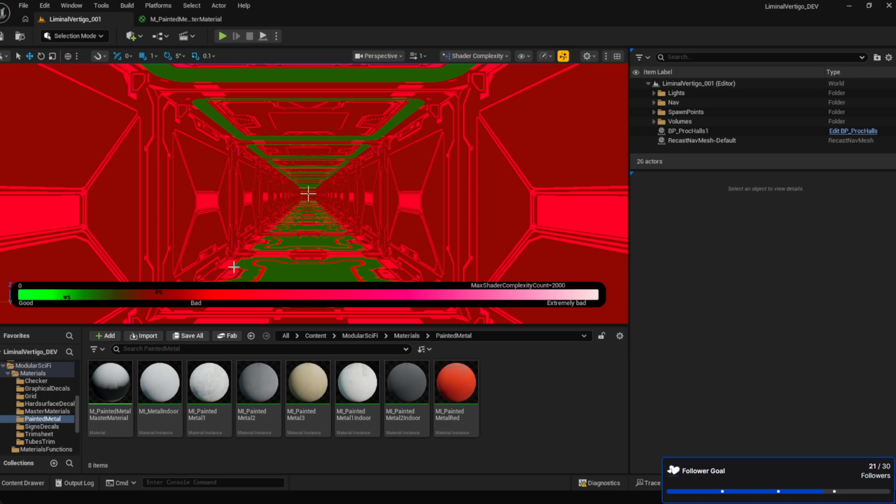So my game right now, pixel shaders and vertex shaders. Well, pixel shaders, because PS is in the red, VS is in the green, which is supposed to be good. But the walls of my game are really bad because they're dark red and getting to extremely bad right here with this.